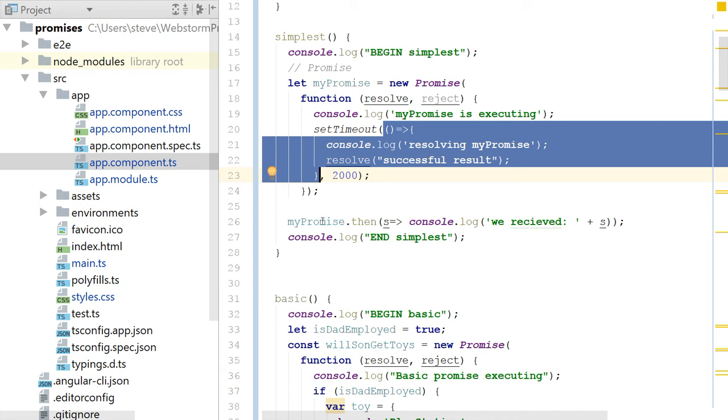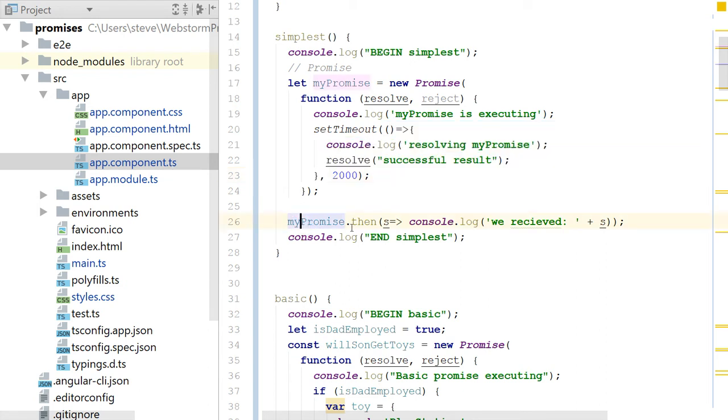And then all of a sudden I'll do this. My promise then. This is the callback. When it gets resolved, give me the string, and I'm going to log it. Console.log. We received the string. And simplest.